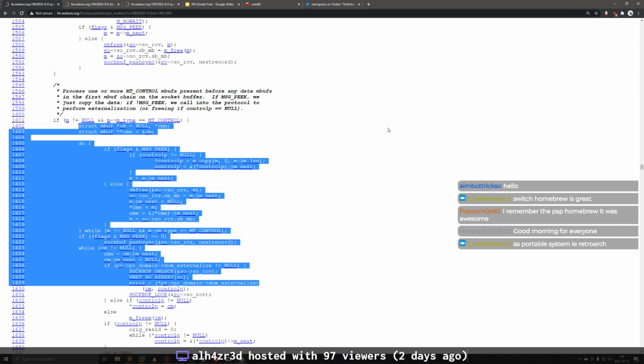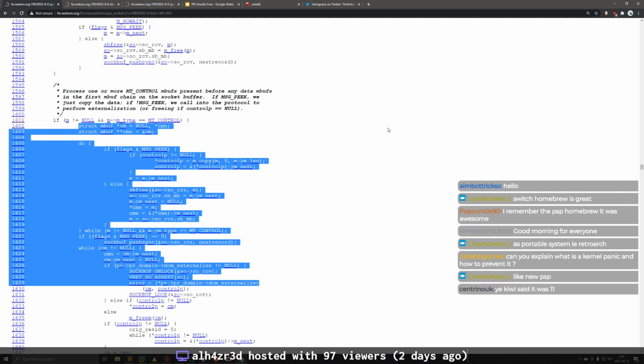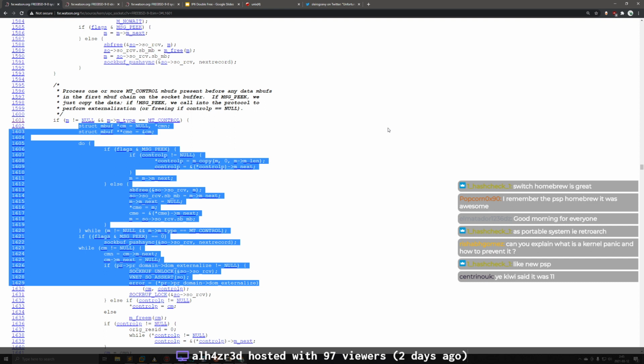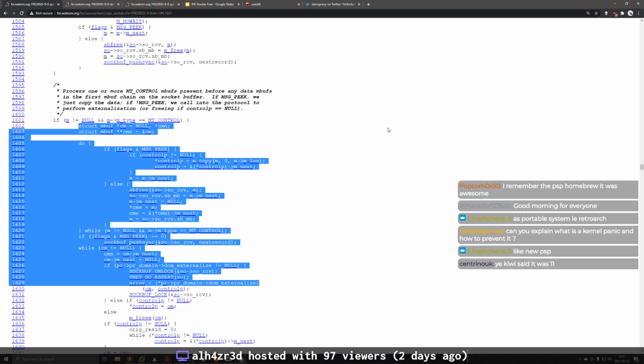Switch Homebrew is great. Honestly, nothing will ever really beat the Switch and the Vita when it comes to Homebrew, because the portability aspect is just so cool, and it's something you get that a PC doesn't offer you. I guess you can have a laptop, but the Switch is a really cool console, whereas the PS4 is basically a giant brick, and it's not very portable at all.